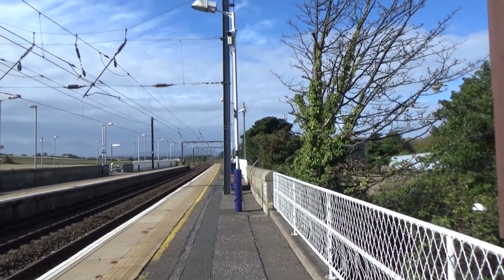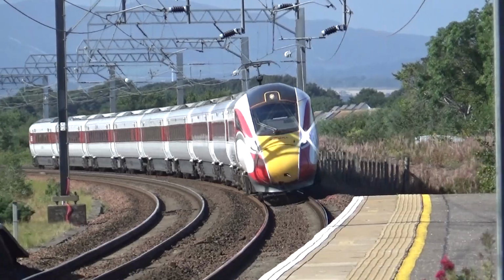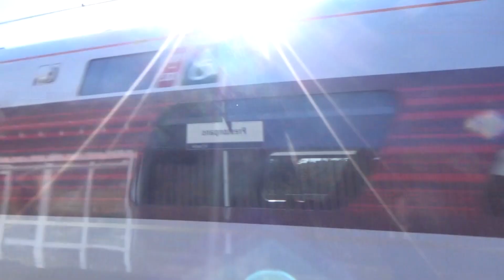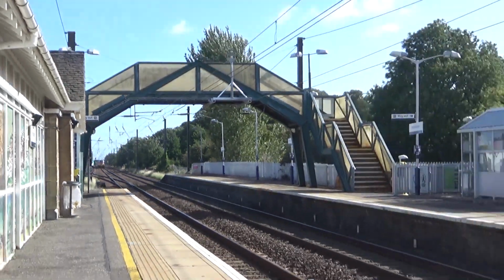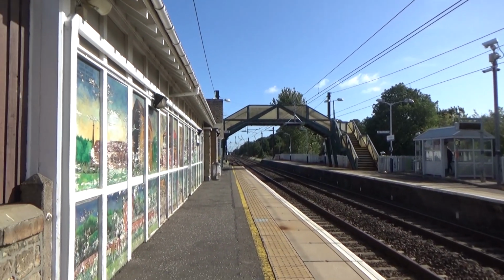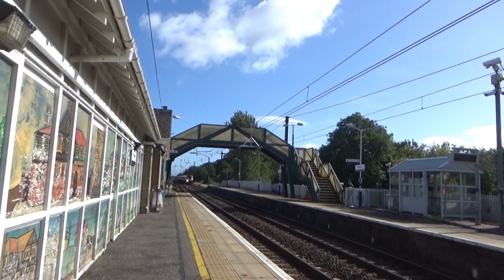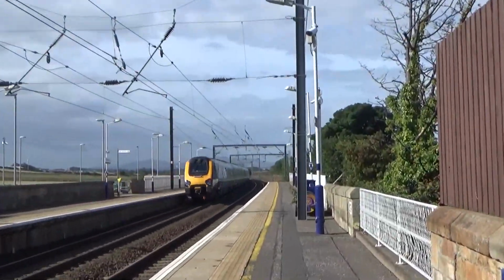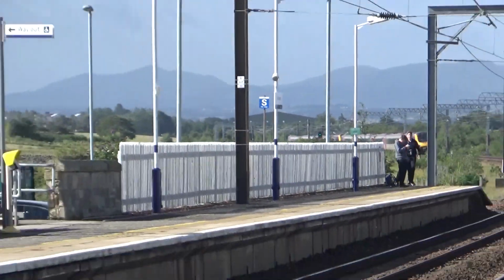Right, next train to come through is going to be an LNER service from Edinburgh to Peterborough. There's that one heading to Peterborough from Edinburgh. Couldn't get the numbers on it because you know what LNER trains are like. We know what any trains are like when it goes fast. You can't get the numbers, it's difficult. Right, coming through now, got a CrossCountry service to Edinburgh. That's from Birmingham New Street to Edinburgh.